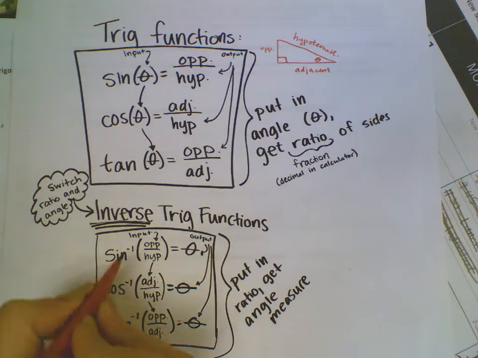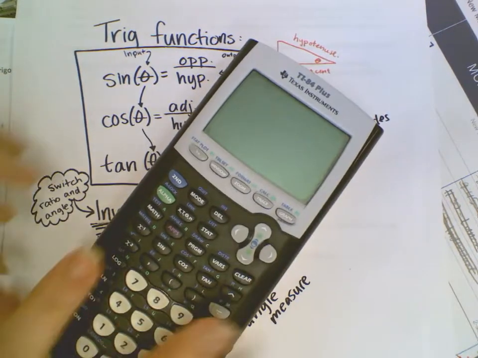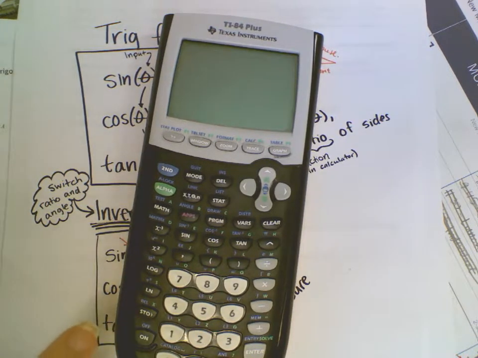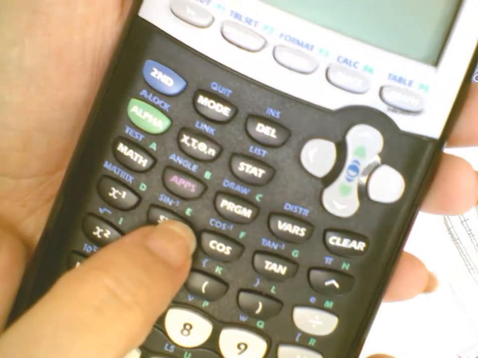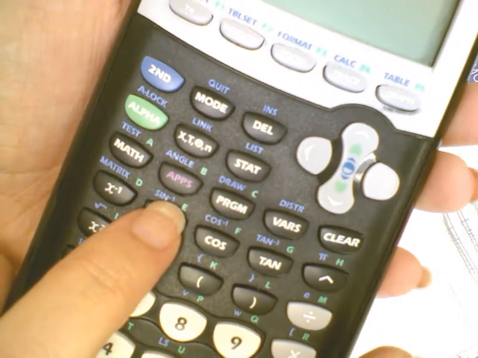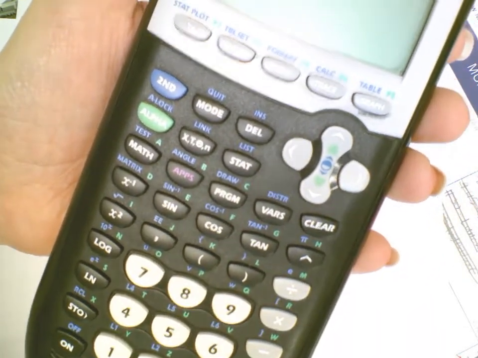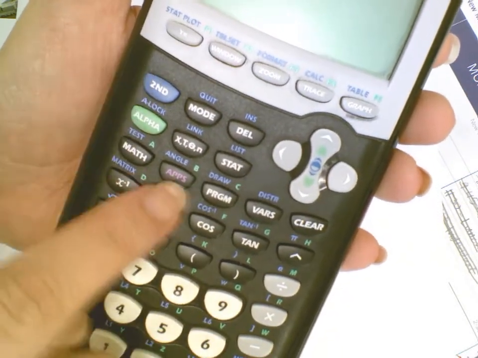And because it is the inverse, we cannot forget to make sure we click on the inverse functions. If we're using our calculator, we are used to using the sine, cosine, and tangent buttons. In order to do the inverse, if you look closely, I'm going to bring it up. See that sine that has the little -1 in the top right corner? Those are going to be our inverses. To get to those blue numbers, we need to press the blue button. Oh, I pressed green, sorry. Blue, and then we'll go from there.